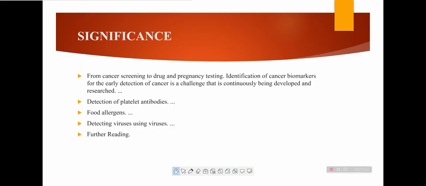There are three different types of ELISA. The first one is the indirect ELISA, in which antigen is coated to the microtiter well. The second one is the sandwich ELISA, in which the antibody is coated on the microtiter well. The third one is the competitive ELISA, in which the microtiter well, which is antigen coated, is filled with the antigen antibody mixture, and then there is a competition between the different antibodies to bind with the antigen.